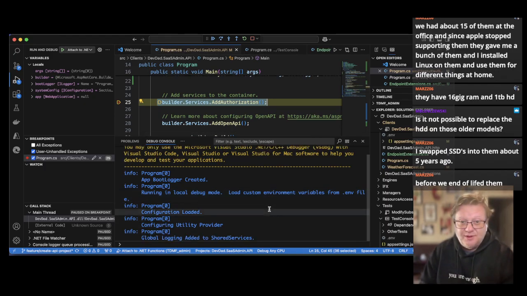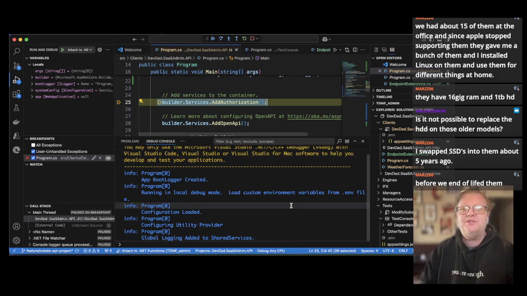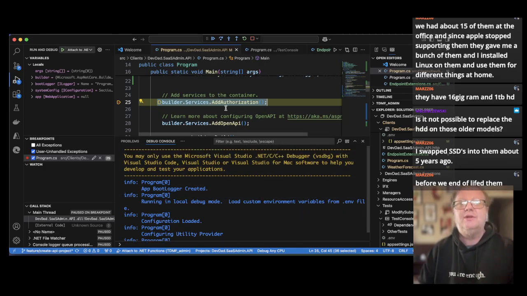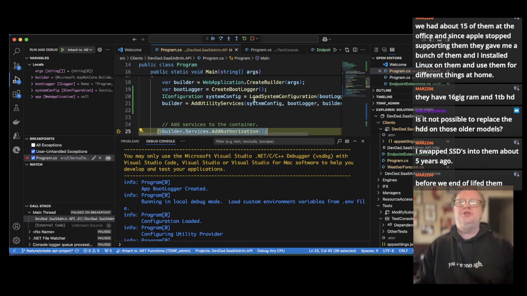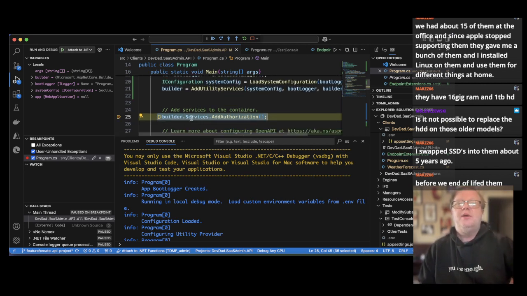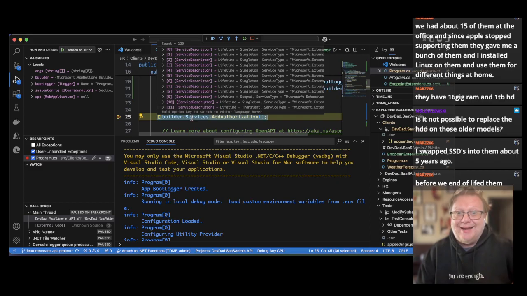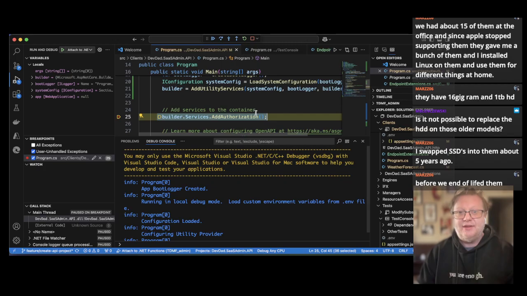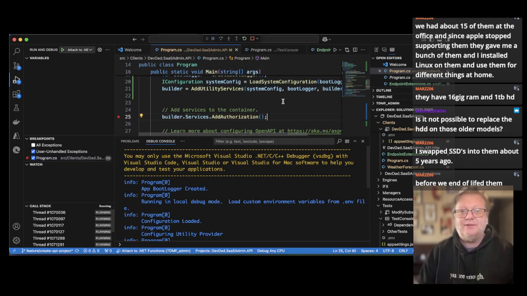And we're getting log events during the build-up process. Global logging added to shared services. Beautiful. So I should be able to look at builder.services. We've got all kinds of them, like 120 of them, most of them coming in from various Microsoft extensions. And I'm not going to plumb through that whole list. That's goofy. But that's great.